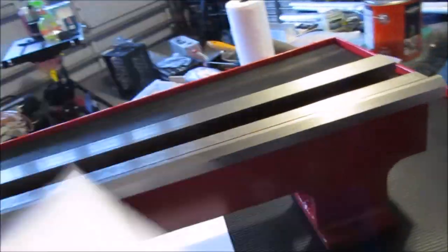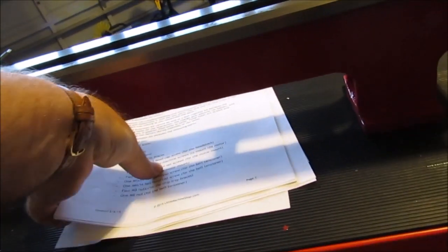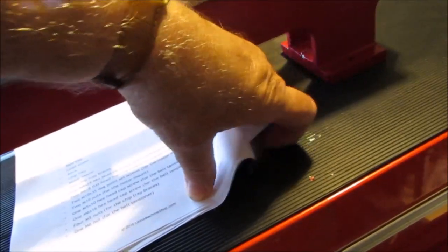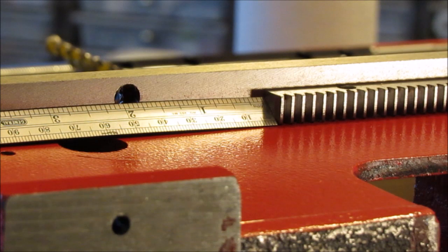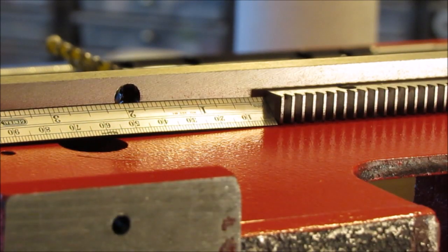And so that's what it comes with, along with the instructions, of course, which I had already printed out from online if you watched my previous video. We're doing the rack right now, and in the instructions, this was a real head scratcher for a while. I had to read it half a dozen times before I finally got it, but they're telling you to position the rack, which I already did.